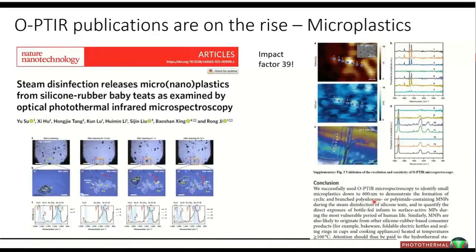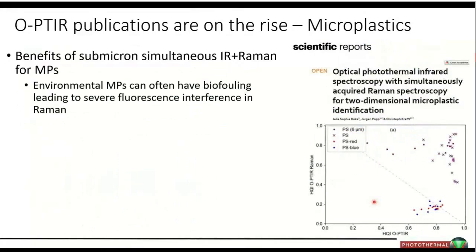That was quite a surprise, as people thought the teats themselves were quite robust against the steam disinfection process. Well, it turns out they're not. They do shed a lot of silicone microplastics, there are changes in chemistries, and other contaminants leach out as well. So that was a great paper. Maybe not so great for the babies, though.